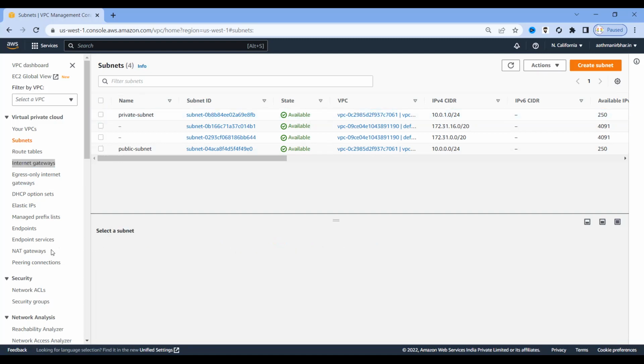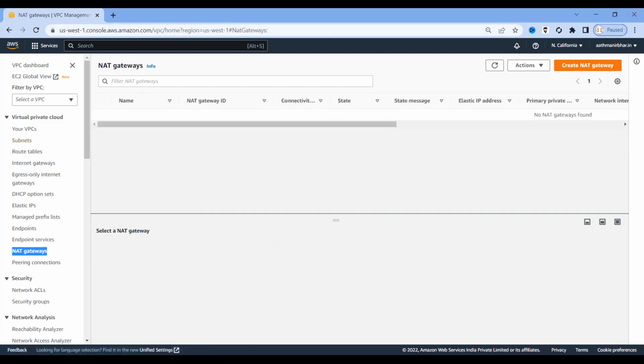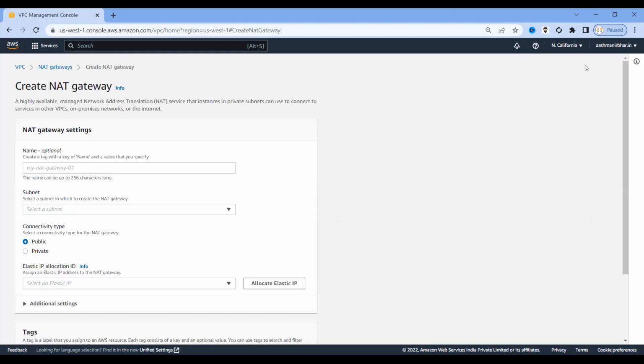For that, we have one more option called NAT gateway. Please select this NAT gateway. Okay, click on create NAT gateway. Provide the name. I will call it VPC NAT GW, where GW stands for gateway, private VPC NAT gateway.